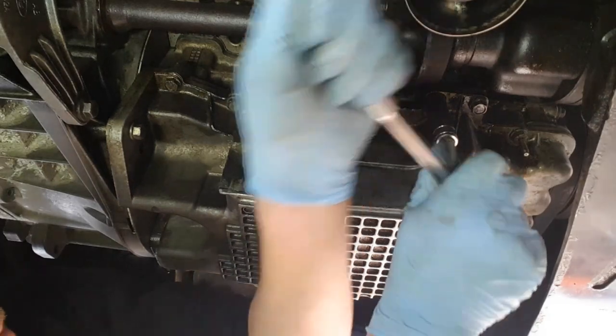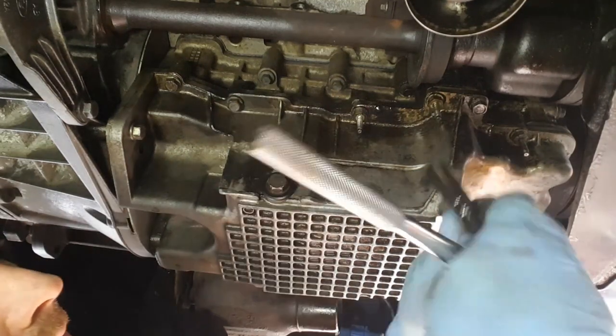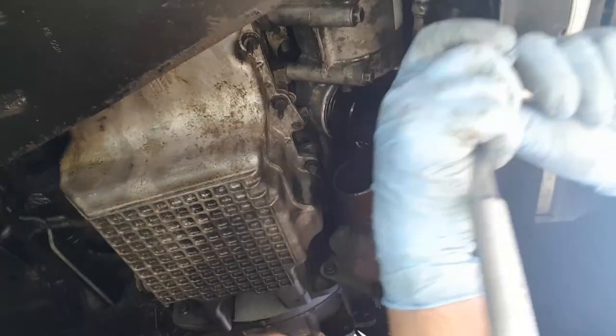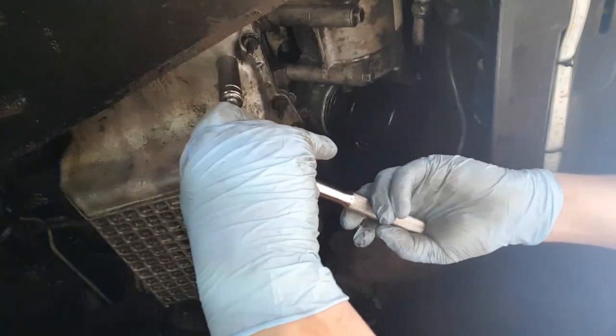Let's see if this one comes off just as easy. Should do, yep, there you go. Nice. Alright, so once you crack them all off, using a 3/8 drive on a 13mm deep socket because it's a stud.